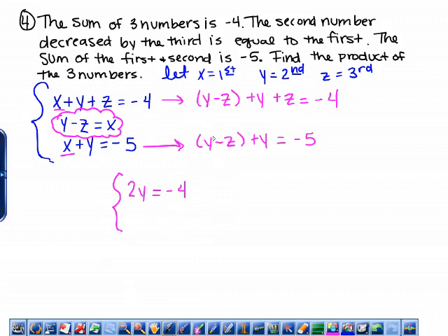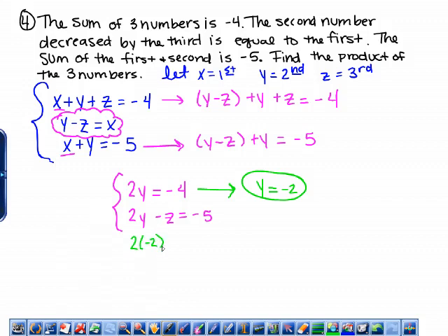What's wrong? Okay. Y plus y is 2y minus z equals -5. All right, so what do we know here? All right, that helps. How did I get what? Oh, never mind. You sure? Okay. Okay, so now I'm going to plug in y right here as negative 2. So I have 2 times negative 2 minus z equals -5. So negative 4. Thank you. Negative 4 minus z equals negative 5. So negative z equals negative 1. Z equals 1.